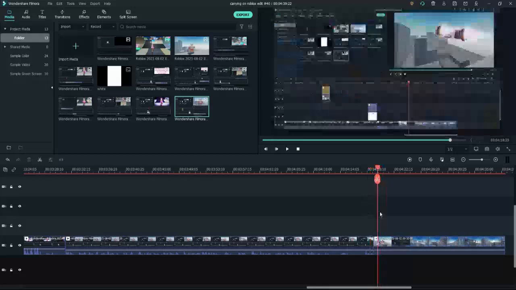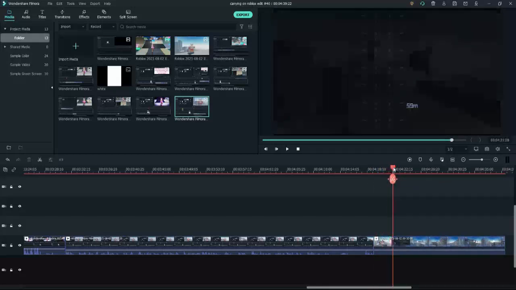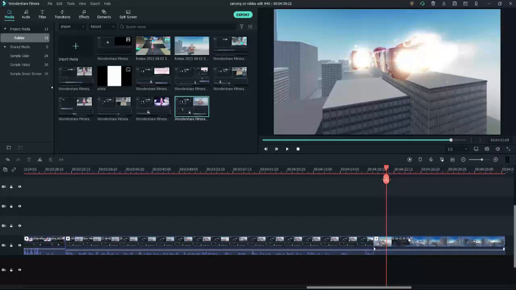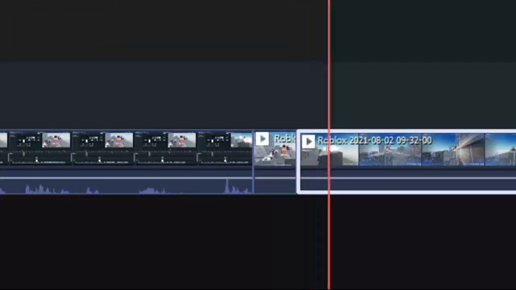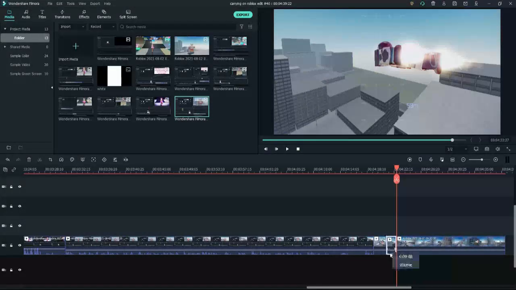Okay, so now, as you can see here, it goes black on your video. If you toggle your red line again, move it to here, it goes black. We don't want to see that in the video. So what I'm going to do is get rid of this by splitting the video again. And then you can delete this part that you've just split. Not the first part and not the last part. It will be in the sort of middle-ish part of your video. It's where you just split it.